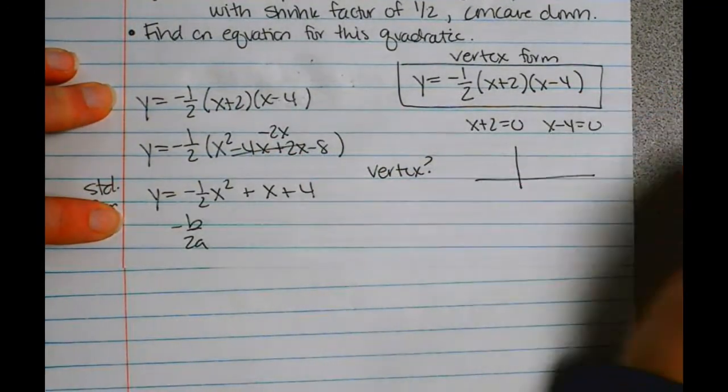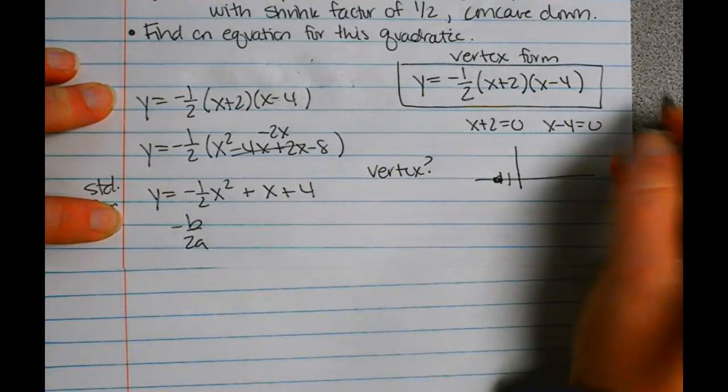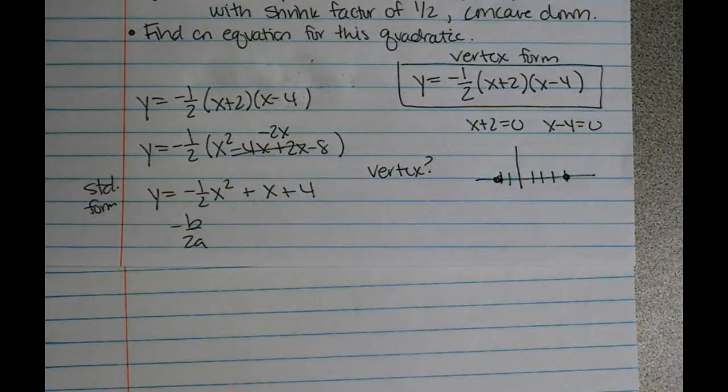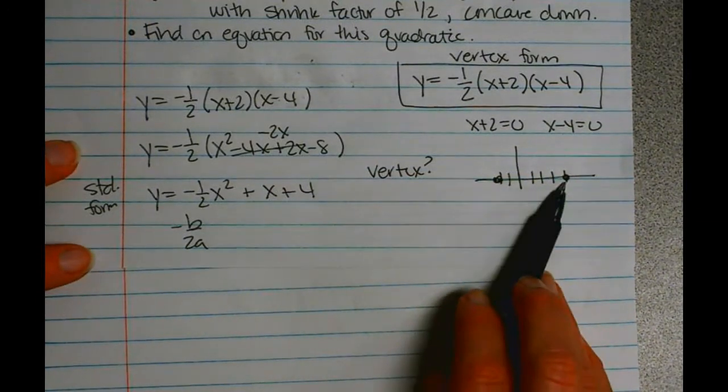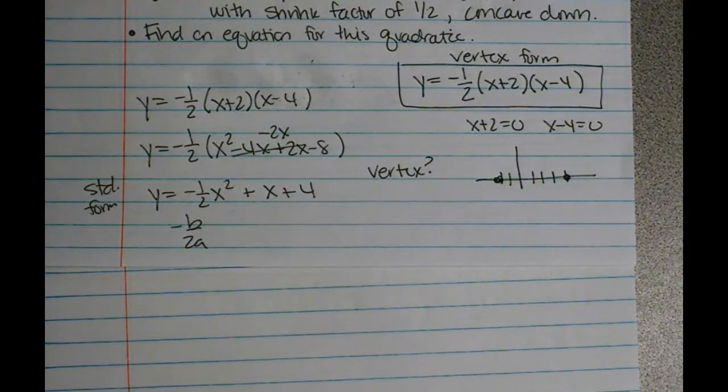Let's graph it just quickly, like the intercepts, right? We were given negative 2, 0, and 4, 0. Where's the vertex going to be? It's going to be like the second quadrant. It's going to be in the second quadrant? Give me an x value. Where is the x value going to be? If these are the same, isn't it going to be like a half? Half is important there.